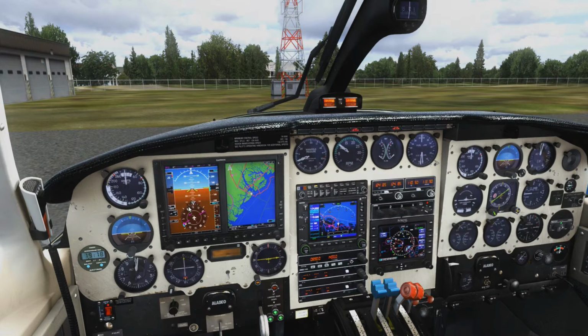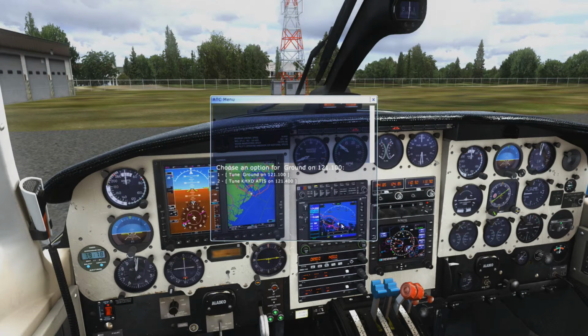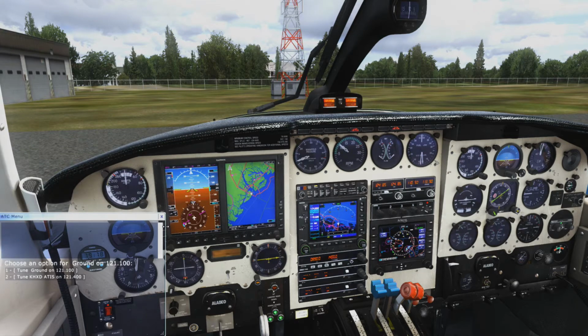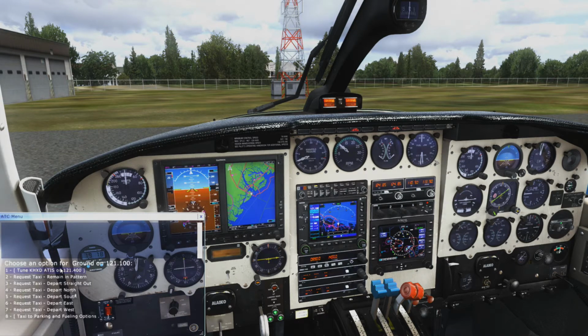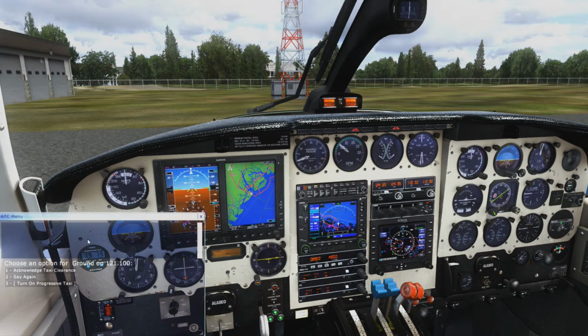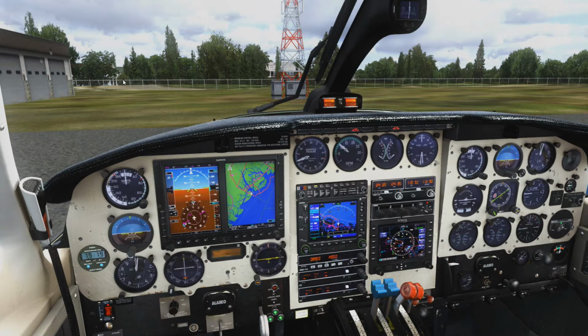Radios, my ATC is jacked. It's probably still jacked. I don't know what happened. In my last flight, it wouldn't let me hit anything. I can't talk to anybody or anything. Let's see if it says anything. I'll say straight out. Yeah, see, it goes blank. And now the sound is down, so I know how to fix the sound, but I'm thinking everything is jacked. Let me go ahead and fix the sound, and I'll be right back. All right, I'm back. Let's see if that fixed it. Nah, see, it just keeps doing that. I don't know why that's happening.